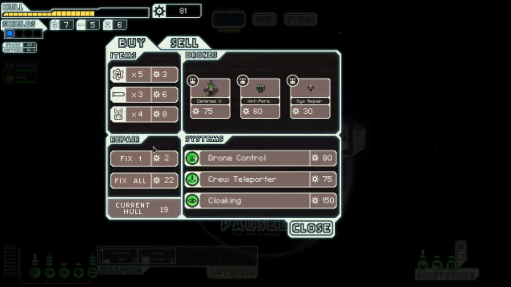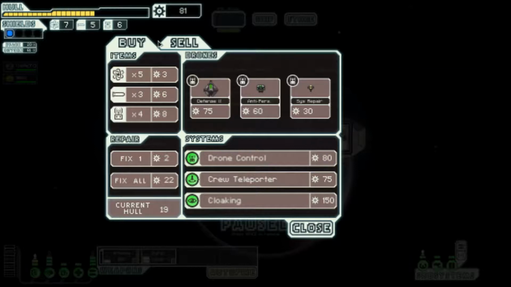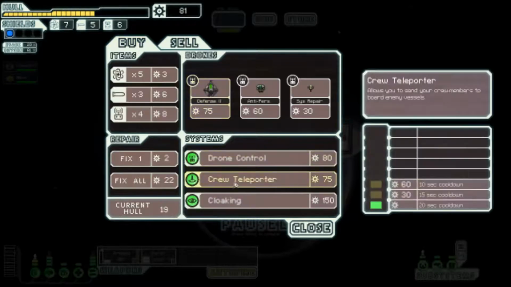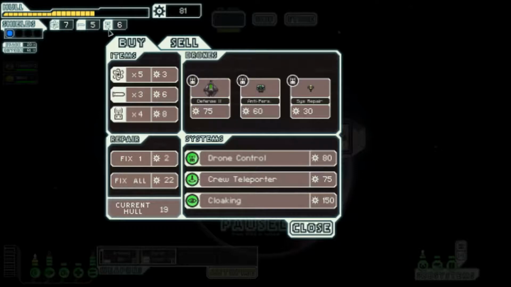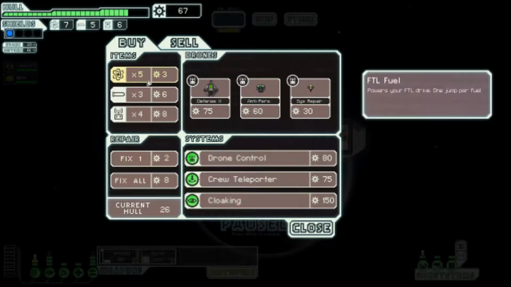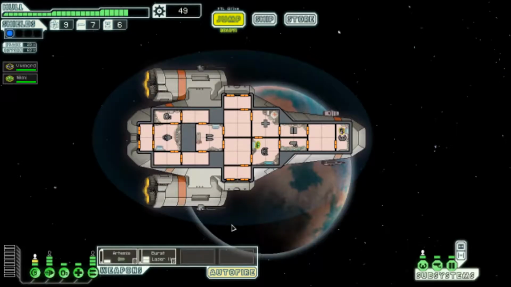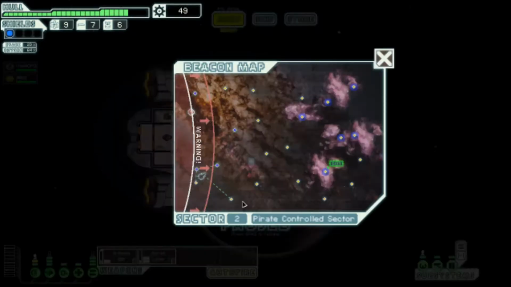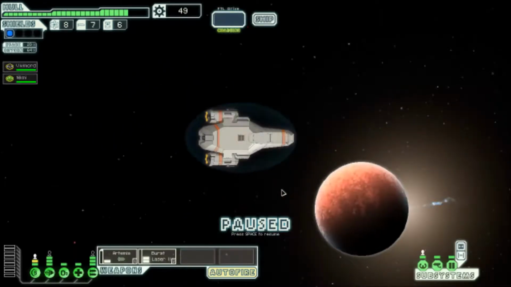But no, in this particular case, they want to sell us some systems, which are all really kind of expensive, and they're drones. I don't have a whole lot of those. I think the only real option is to get some repairs. I'm going to get a couple pieces, some fuel, a couple missiles, and just hang on to a bit of money.